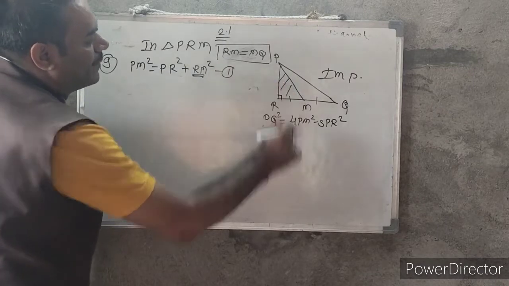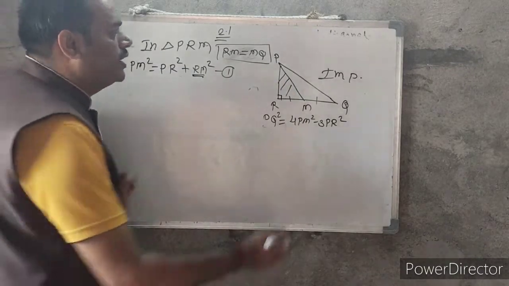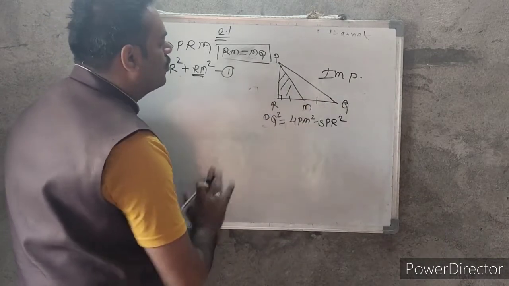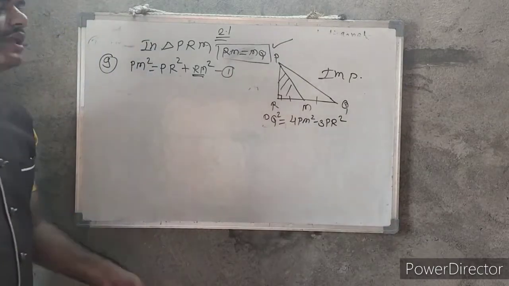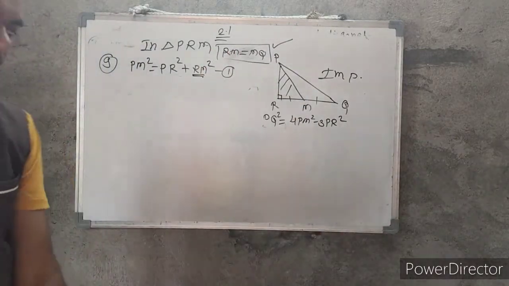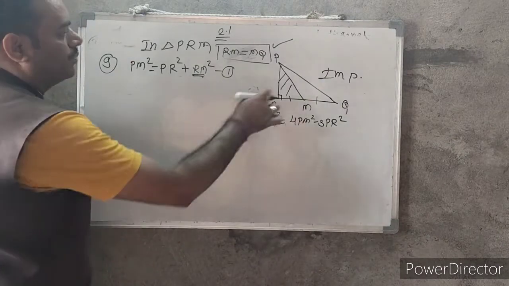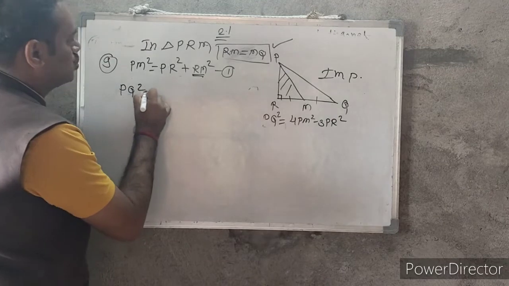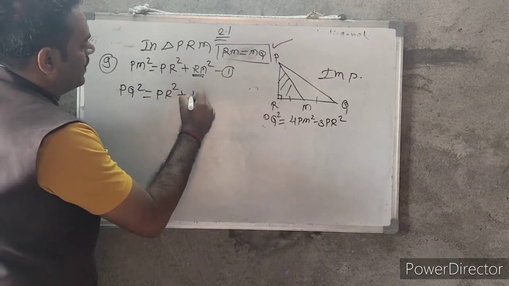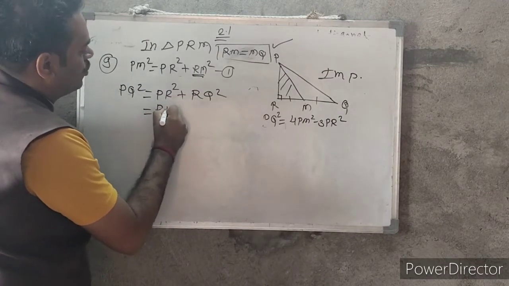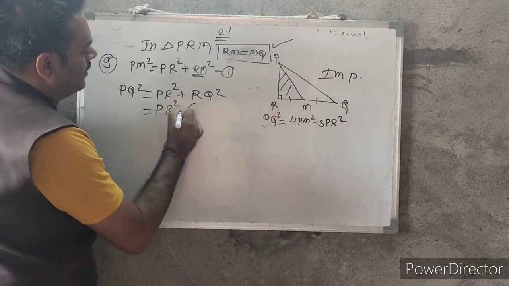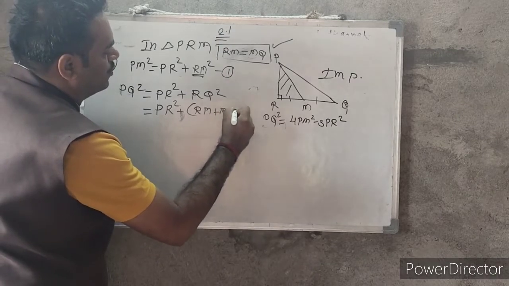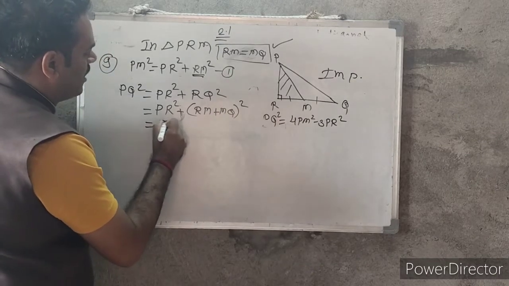छोटे वाले में आपको Pythagoras apply करना है. Student, M is a midpoint. So RM and MQ are the equal. Okay. RM and MQ are the equal. हमें यह चाहिए बाद में. MQ के यहाँ हम RM plus RM भी लिख सकते हैं. Because M is the midpoint of the RQ. Now use the biggest triangle, that is the PRQ में PQ square is equal to PR square plus RQ square. Now RQ क्या है हमारा? RQ है RM plus MQ. Okay. RM plus MQ. उसका स्क्वायर.